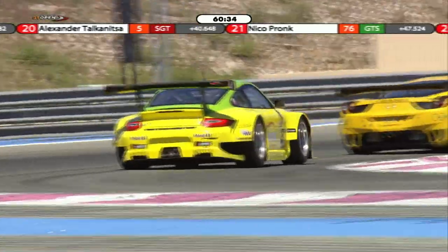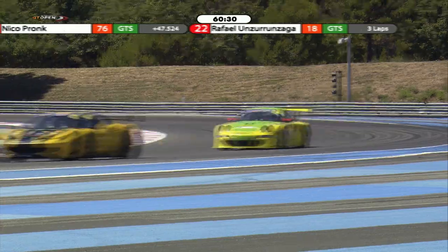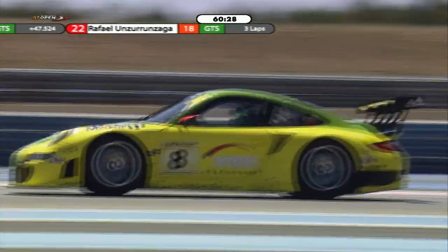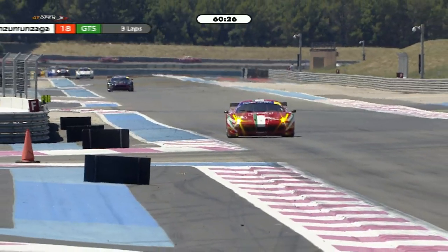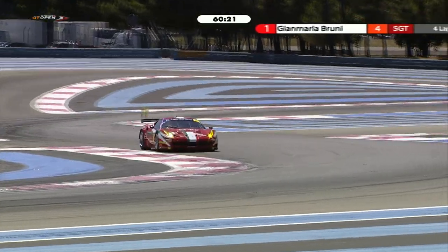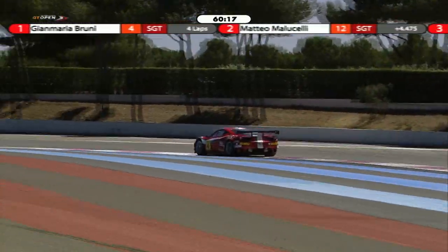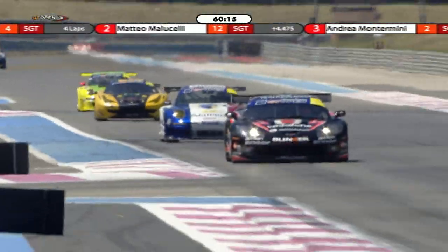We caught a glimpse just at the back of the shot of Matteo Barretta, who's moved ahead of Archie Hamilton. So it's now Barretta in the 55 Auto Orlando Sport Porsche who leads the GTS class, Hamilton dropping to second in class. And then Lorenzo Bontempelli still third in class in the Ombre Racing Ferrari. So Ferrari — and Jimmy Bruni — leads the race.